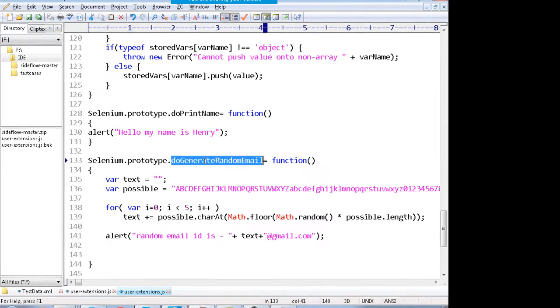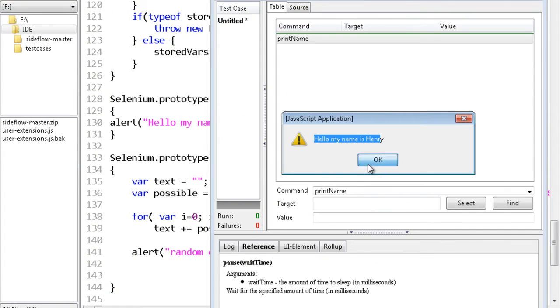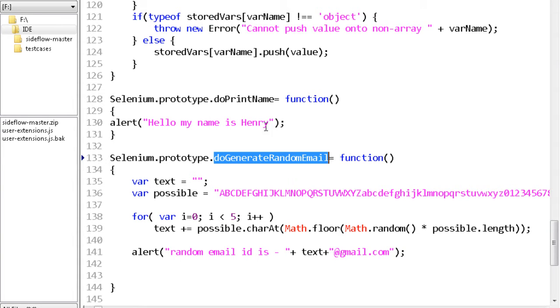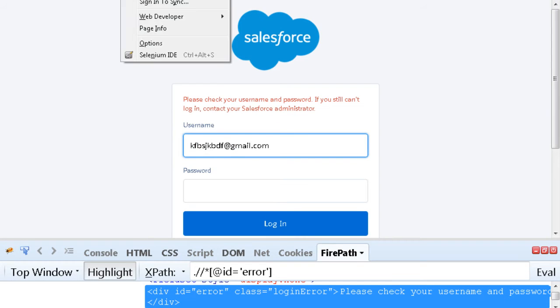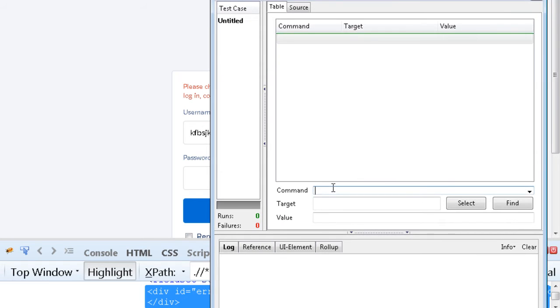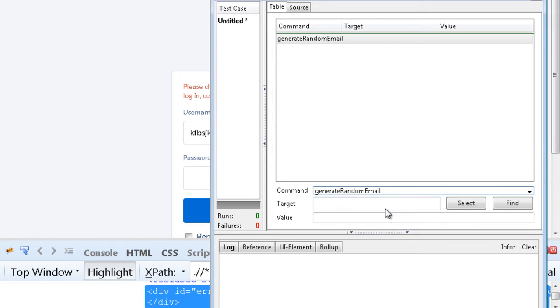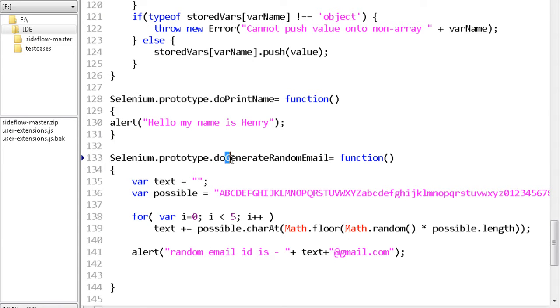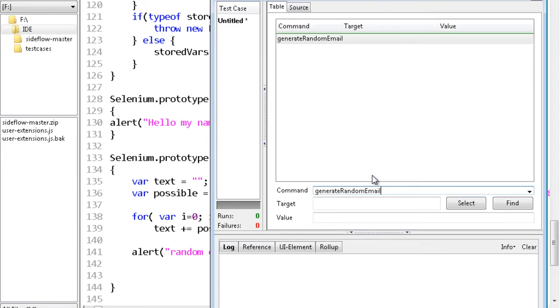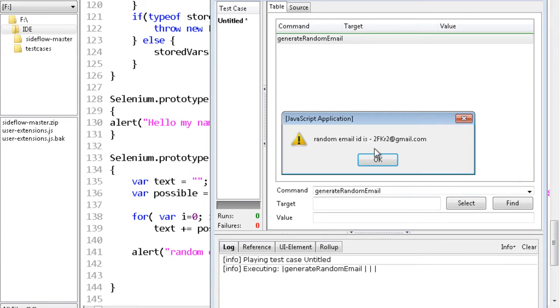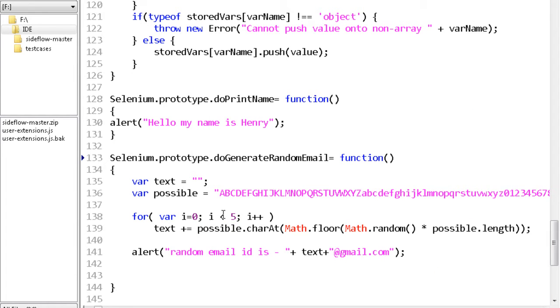Since we have made this function, we need to restart my IDE. And I'll have the function generate. Make sure you write g in lowercase over here, although G will be written in uppercase over here. So the generateRandomEmail function. If I call it, see that it is printing random email IDs. It's just printing random 5 characters. If you want to increase the number of characters, you can increase the value over here to 10, then it will take up 10 characters.